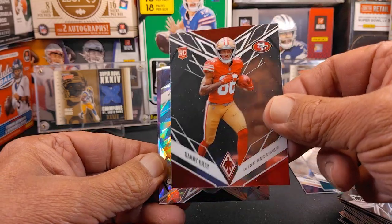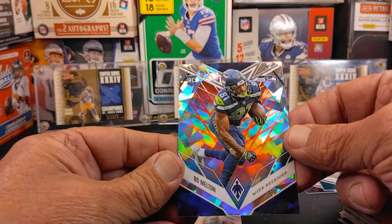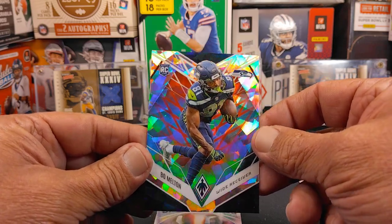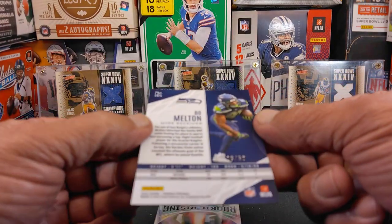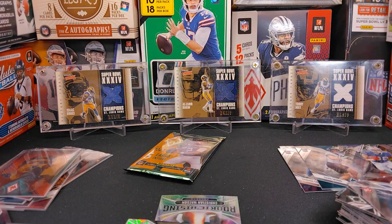Danny Gray, rookie card. Oh, all right. Hey, we got a cracked ice Bo Melton for the Seahawks. Nice. See, get the cracked ice right there. Tell me that is a nice card. Look at that card. That is a pretty card. And this one is numbered 6 of 50. Nice. That cracked ice is nice. That is a pretty card, man.